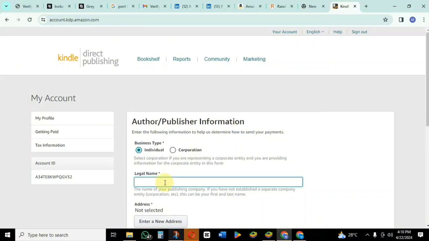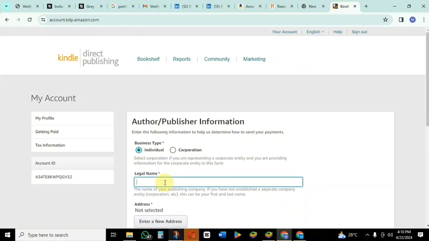The first thing you start with is your first name, then your last name. For example, if the account that you'll be using to receive money from Amazon has 2 names, just go with the 2 names.